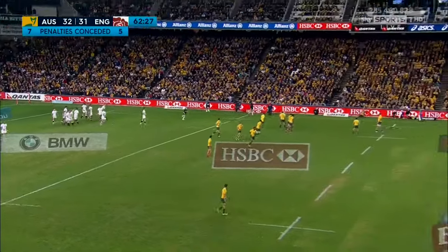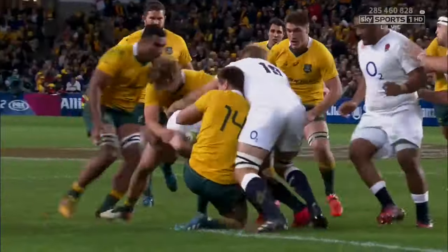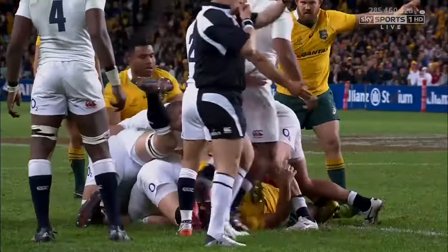But not now, as Owen Farrell finds his touch, and we will get the views of James Haskell again. He's with Graham. James, what gets England over the line right now? I just think we need to keep playing the right areas. Obviously we're conceding some line breaks, but I think we're going into their half. They're giving us some penalty opportunities. So if we can keep putting pressure on there, then we start getting some set-piece game, and hopefully that gets us over the line. Are you itching right now to be out there?